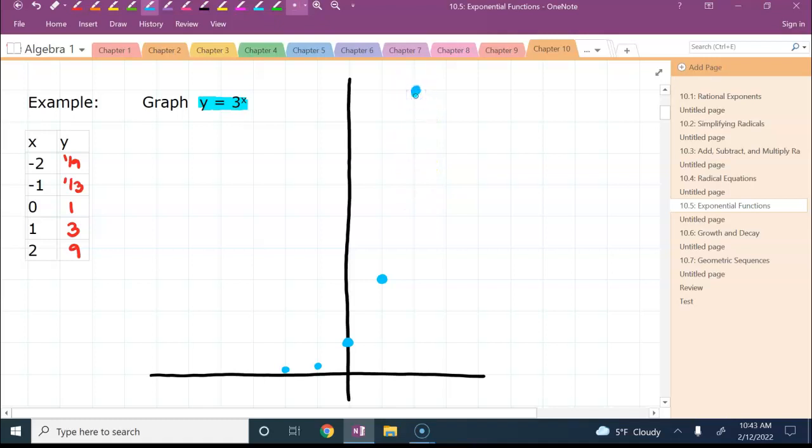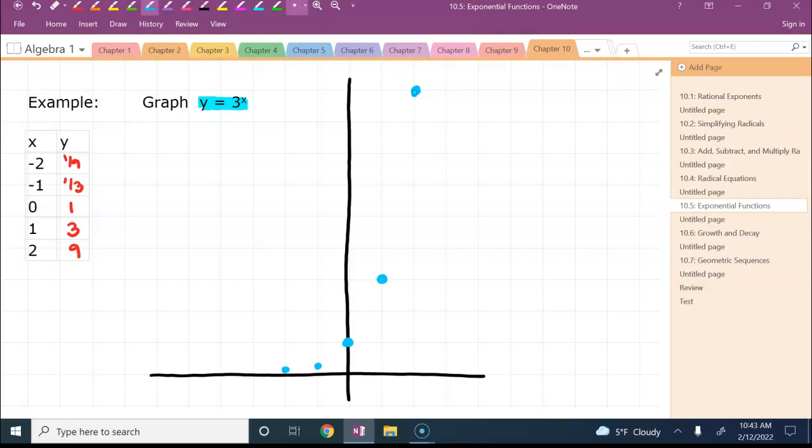So you can see how over time these points start to get farther and farther apart from each other. There's a bigger difference here between 1 and 3's point and 2 and 9 than there was at the start of the graph. Now, if you keep looking at points in your table, you're going to notice that anything after the 2, 9, so like at 3 and 4 and 5, those numbers start to get big really fast, okay? And that's because you're taking 3 times itself multiple times. So the number is going to be increasing rapidly.